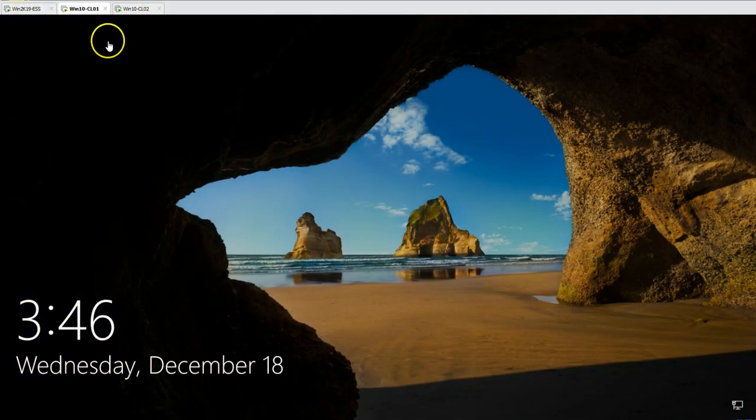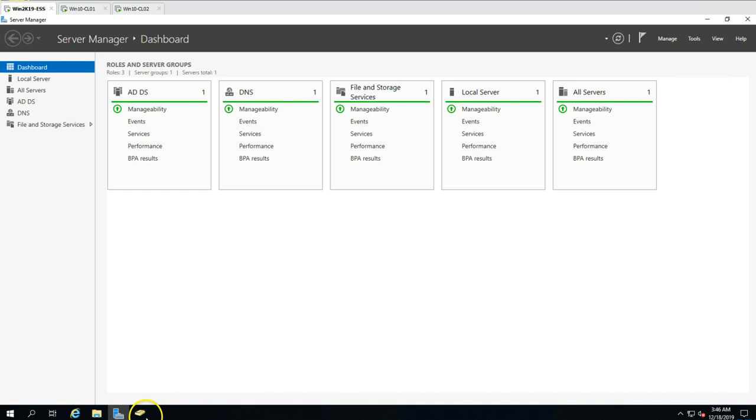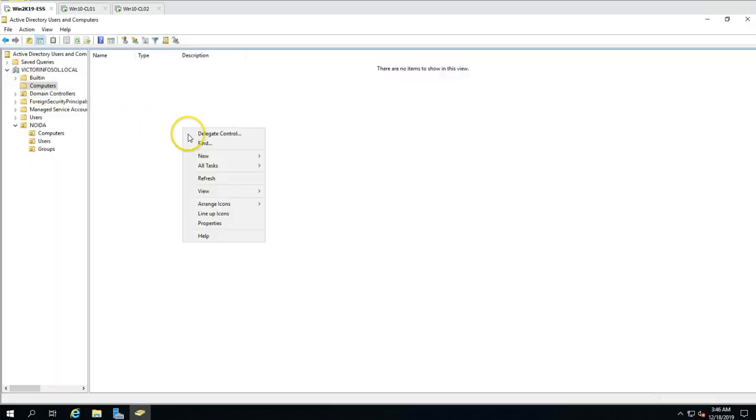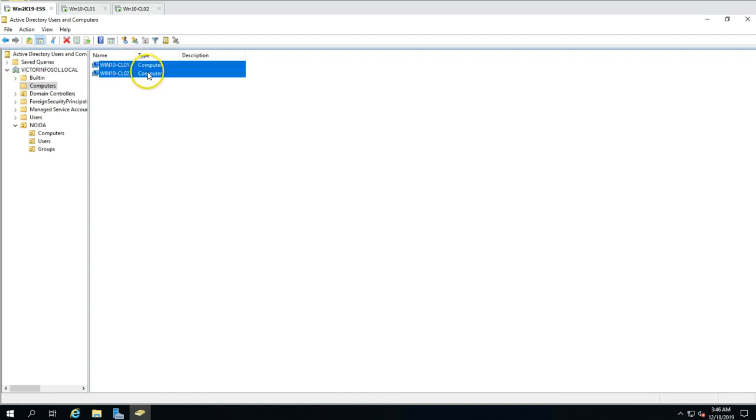So you can see these two machines are now joined in my domain. Both machines are joined. So I'm going to move these computers into the computer objects.